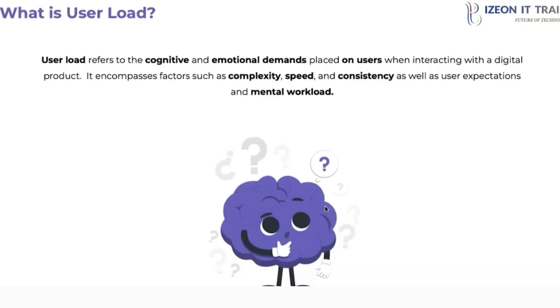Okay, somebody was mentioning in chat, for some of the questions, they use words like cognitive load. So this is what it is actually called. You can say cognitive load, user load. When users interact with your app or website, they are basically dealing with this cognitive and emotional demand placed on them. If, let's say, a process is too complex, or slow, or inconsistent, users can directly abandon the task or flow or whatever it is, right?